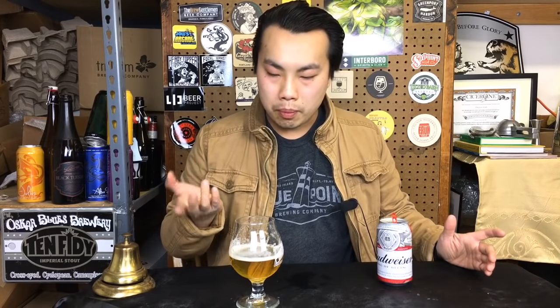So you get the aromatics, and now we have to taste. The important thing is not to drink it the normal way — just gulping it down means barely any of it hits your tongue; it goes straight to the back of your throat. What I recommend is a small sip and just sit there — chew the beer. Wait four or five seconds and breathe while you're doing it.